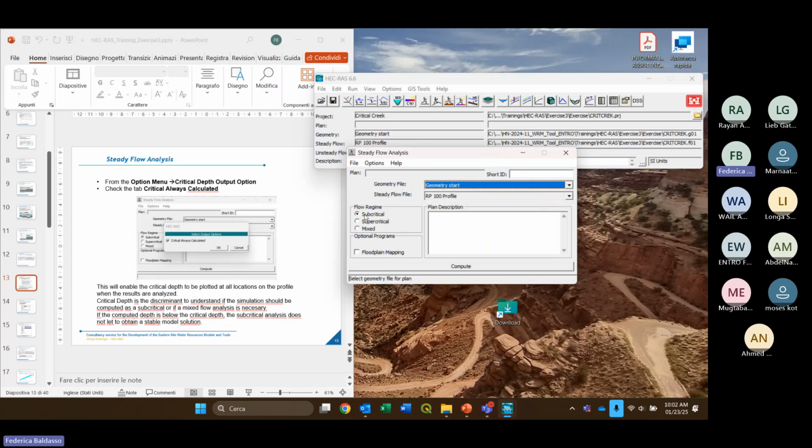We want to perform a subcritical flow regime, so this option is okay. We just want to add one option.